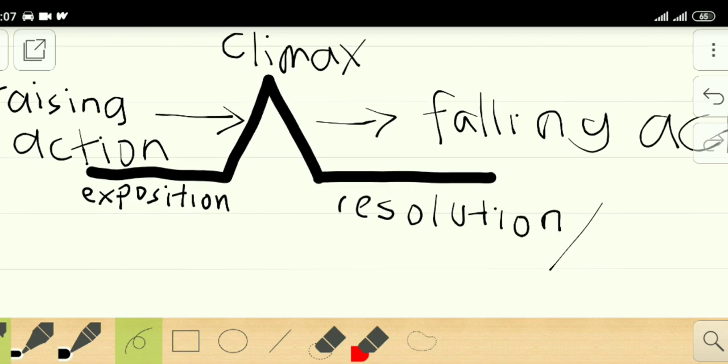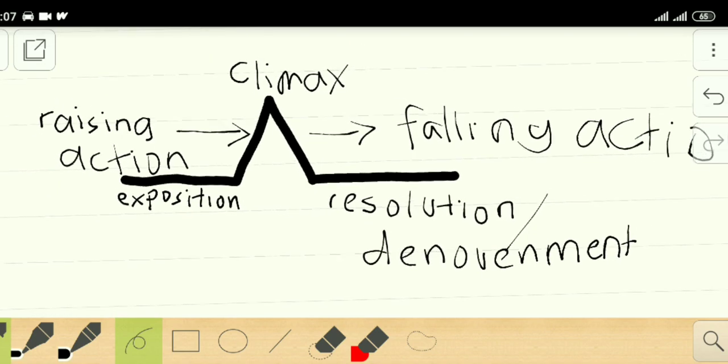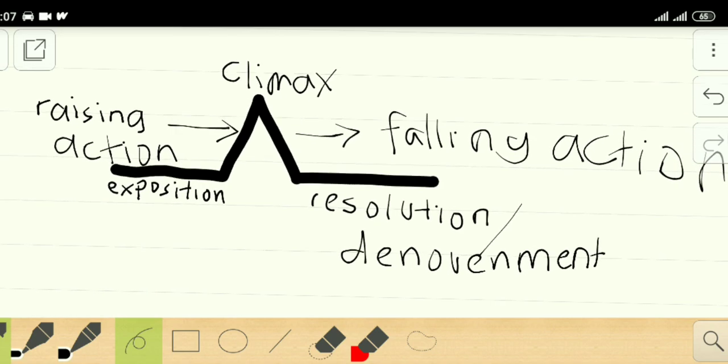So, the last is the resolution, or you may say denouement. The story ends with the denouement, in which the main character is better off than at the beginning of the story. So, the denouement is when the prince's servants stumble while carrying Snow White, and it dislodges the poisoned apple from her throat. So Snow White lives again. She lives happily ever after with the prince, and the queen dies. She kills herself.